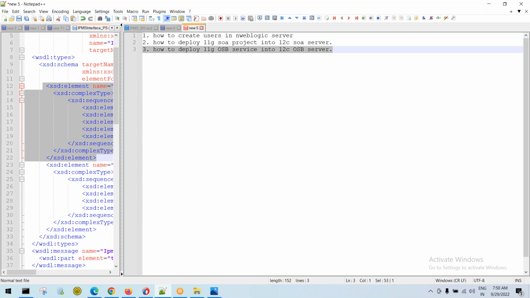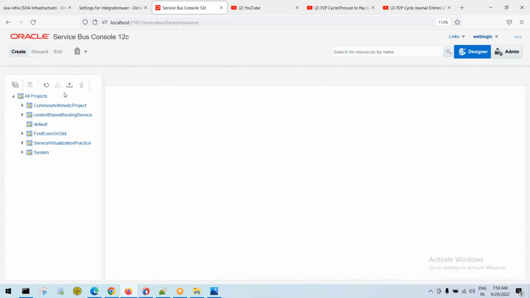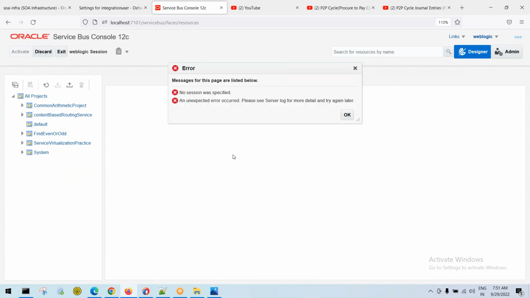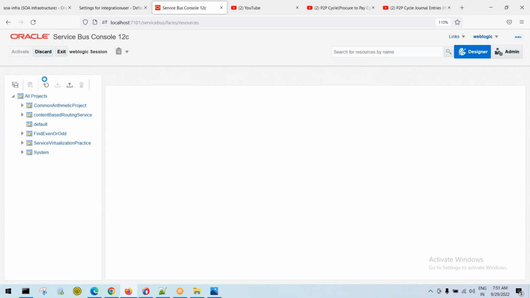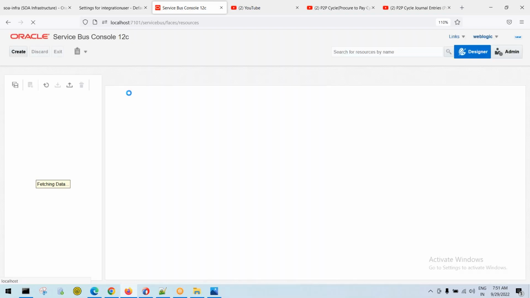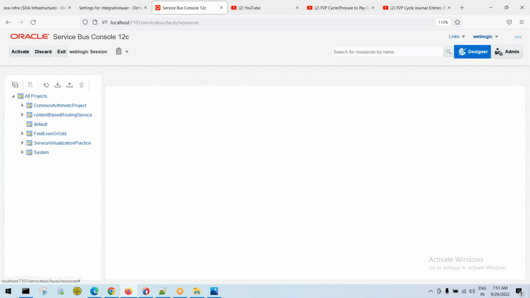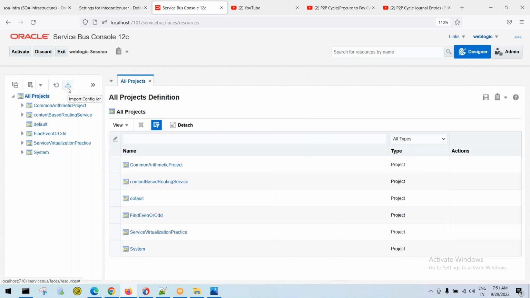Generally, how do we deploy the OSB jar? We go to the SB console and create the session for deployment. No session was specified. Okay, let's discard. Let me refresh the screen. So create the session, and then what we want to do is import a jar file.